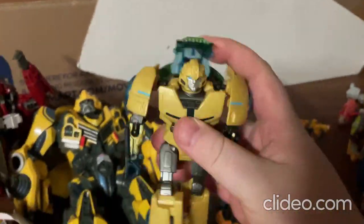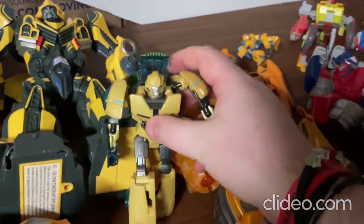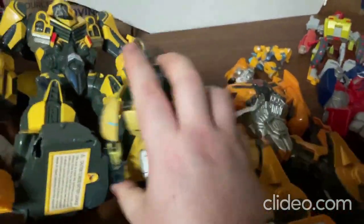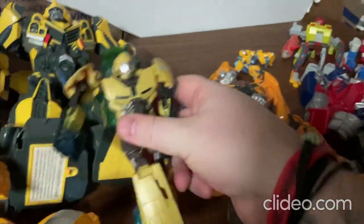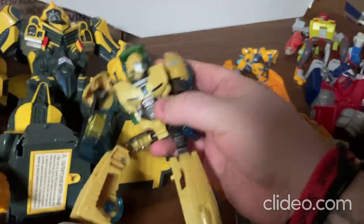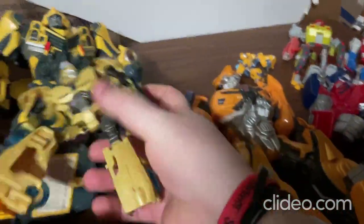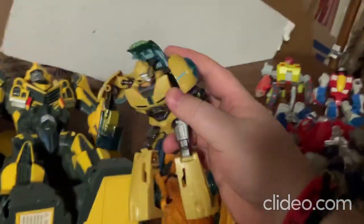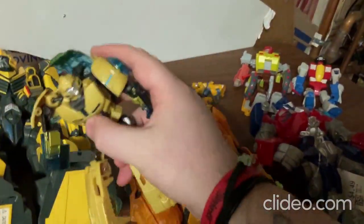Alright, so that's that toy there. So now I'll move on to this toy here. This is a really awesome toy. Alright, so this toy lights up. You can move around the limbs really easily. You can move around the arms, the legs, and the head some. And the way this toy works, you just pop in some fresh new batteries in there, and you press that button there, and it lights up like that. It's so cool. What an awesome toy.